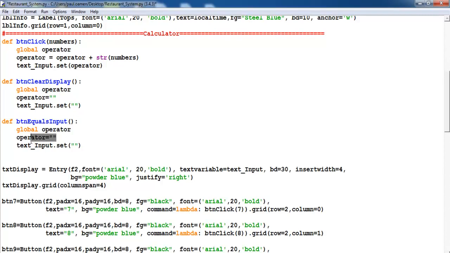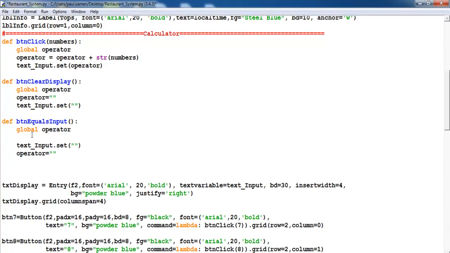Now right here I need to sum up. First things first, let's just arrange this, paste this here. Now I'm going to need a local variable I refer to as sum up.